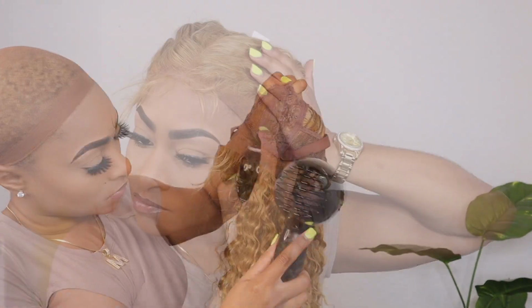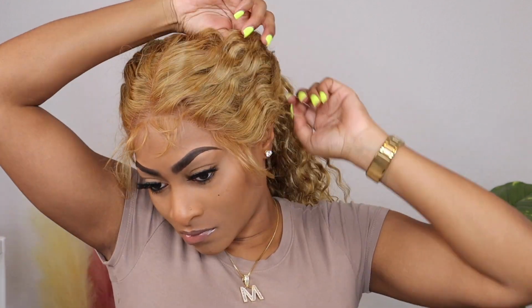The unit that I will be reviewing is Outre's Melted Hairline KALLARA, and I have her in the color Caramel. This unit is so gorgeous. Very, very pretty. I just love the curl pattern, especially the color. I thought it would have been more blonde, more on the caramel side, but when I received it, it has hints of 613 in between, which makes it look so good in person. The hairline melted so well, and I love Outre's Melted Hairline.